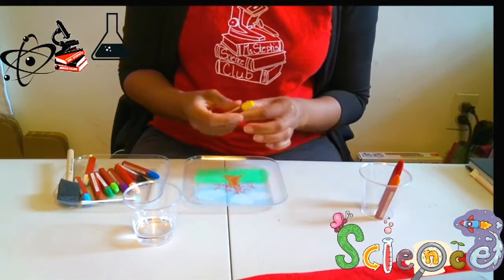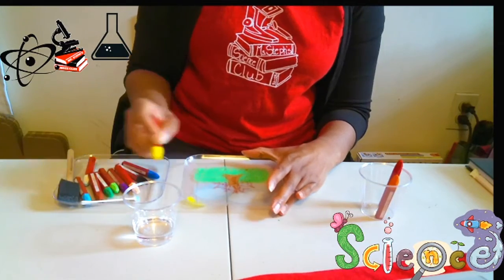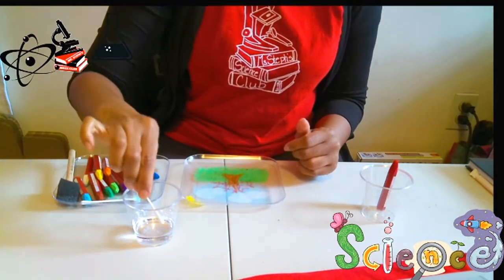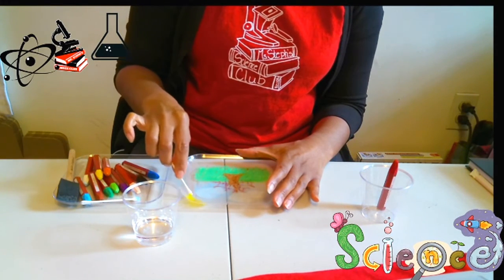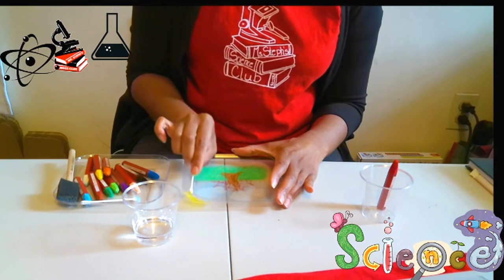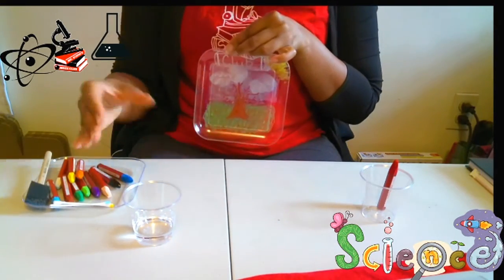All right. Who thinks we should do a little faux sun here? A little sun up there in the sky. Okay. And my oil. I'm using my knowledge of the fact that oil, mineral oil, will help me spread out my pastel. Right?